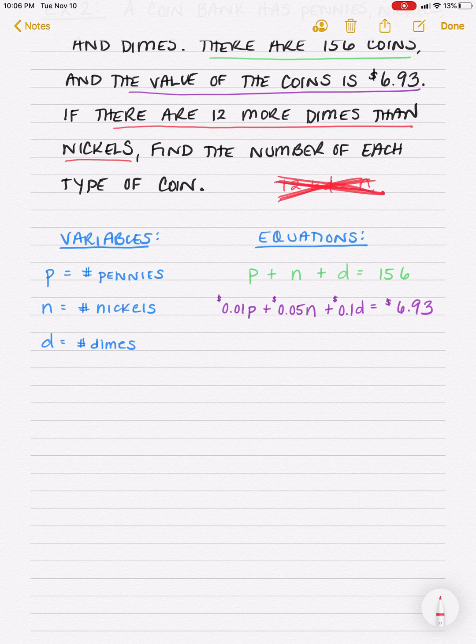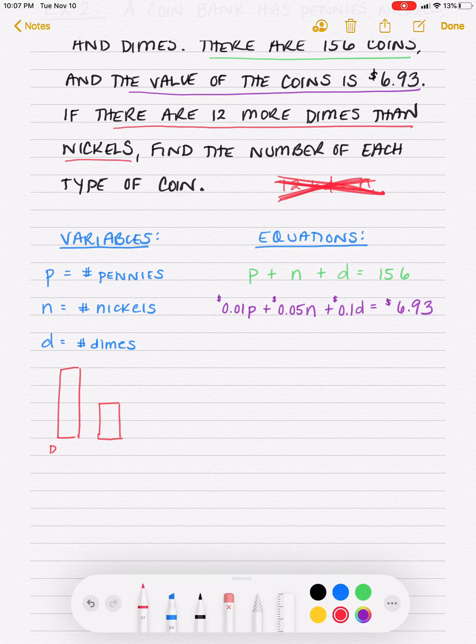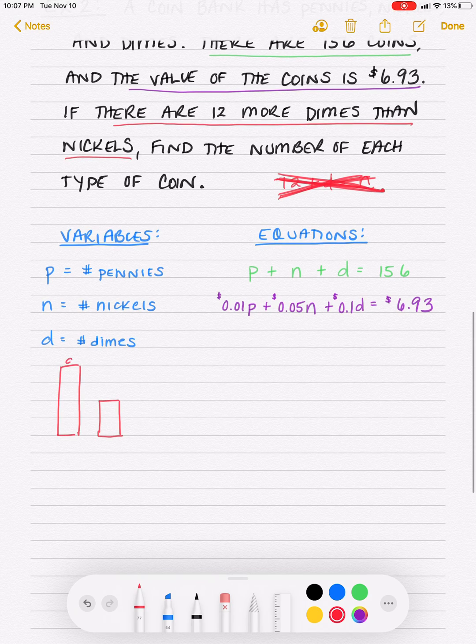So what I do when I hear these comparative statements is I think of this picture in my mind. I think to myself, okay, which type of coin has more? One of these coins has 12 more than the other. So in my head, I think of 2 stacks where one has more than the other. Which one has more? The dimes has more. So your D, your dimes, is right here, and this is going to be your nickels. So the question becomes, which variable do you want to add 12 to? Are you adding 12 to the dimes? Is that where we're going to add 12?